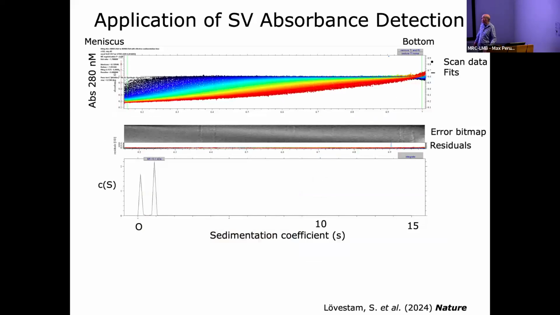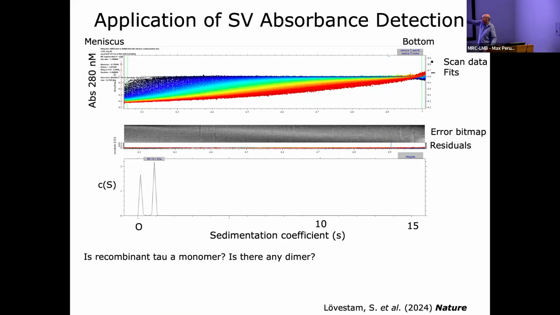Okay, so this is an application with Sophia Lövström. She wanted to know about tau. She's working on these high tau filament forms, and at an early stage, we think that there's actually a dimeric intermediate. So we went looking for that. We took some tau monomer and we spun it, and what we came up with was just one peak that's resolving above the buffer, which is at 0 there.